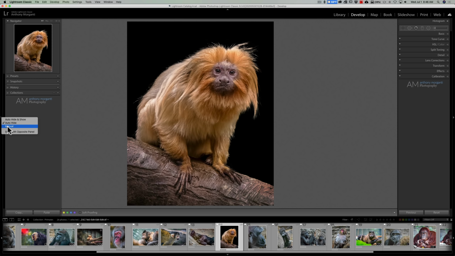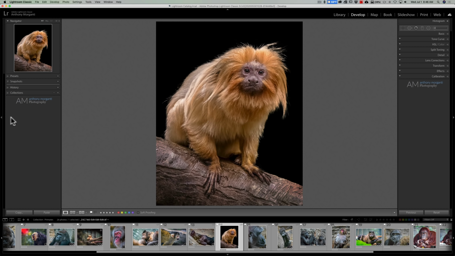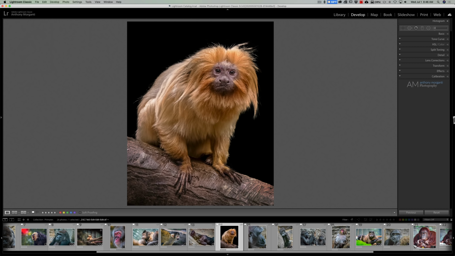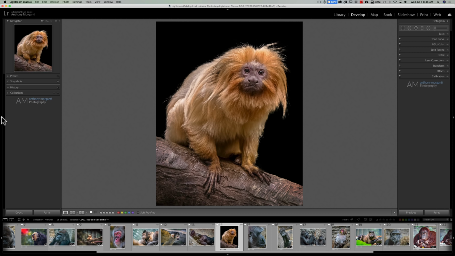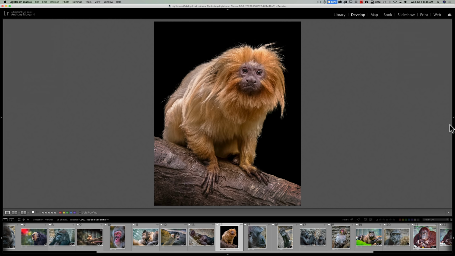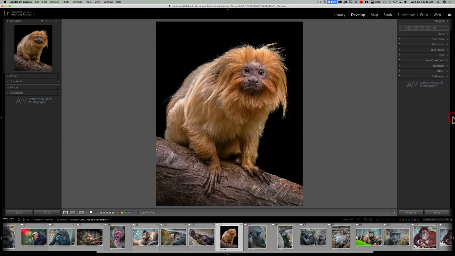If I right click, we could do Manual. And by default, Manual is on all of the panels. So we could just manually close them down. And another option you may have noticed is at the bottom, Sync with Opposite Panel. So whatever this panel does, that left-hand panel will do as well. So if I close that right-hand panel, the left-hand panel closes as well. Personally, I don't like that. And personally, I prefer Auto Hide.